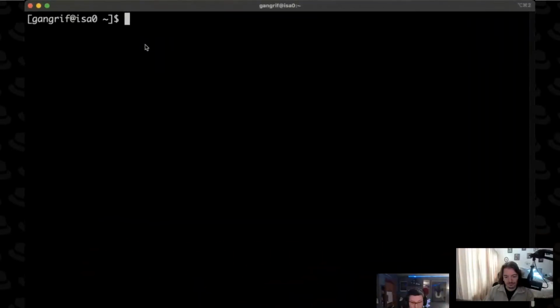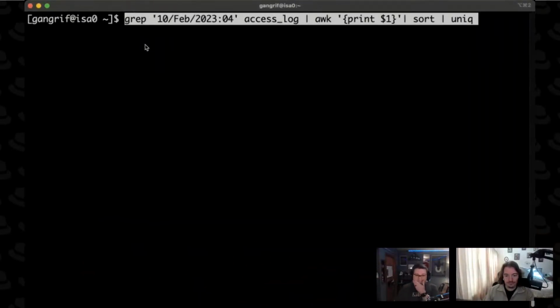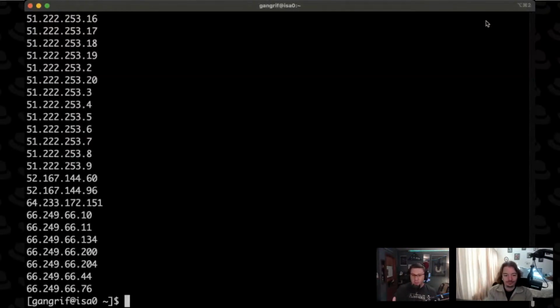Now, we're going to paste in a new command here. Same thing, grep, for the same time frame, same file. Still using awk here, still printing that first item in the array. We're going to sort them, and then we're going to put them through unique. The reason we sort it first is because unique takes groups of things and puts them together. It's not smart enough to take things that are spread out all over a list and deduplicate them. So you have to sort them first. We do sort and unique, and now we have a list.